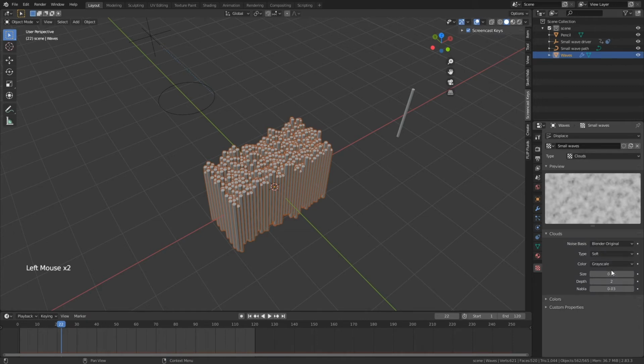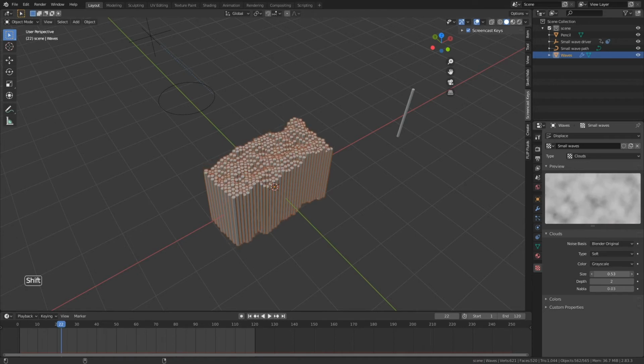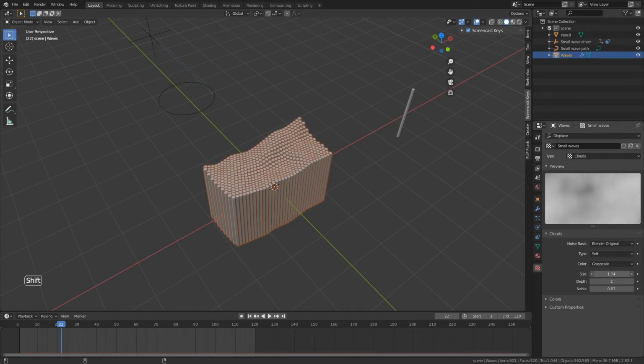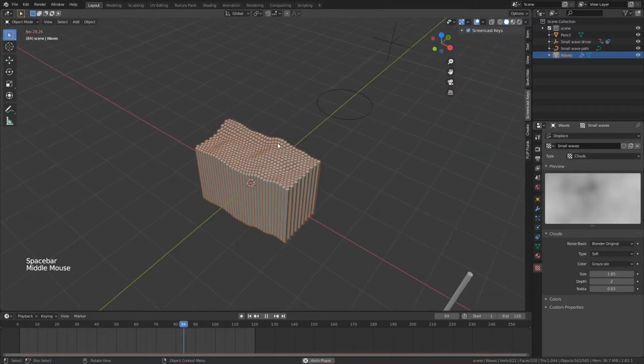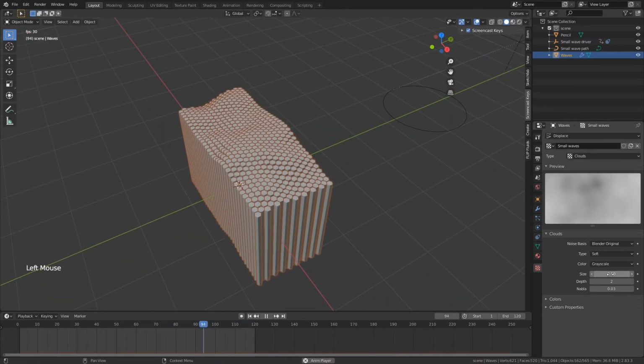So we have to increase the size. Sorry, it's too small. So increase the size until you get a watery effect. And as you can see, this is already, let's put it to 2.